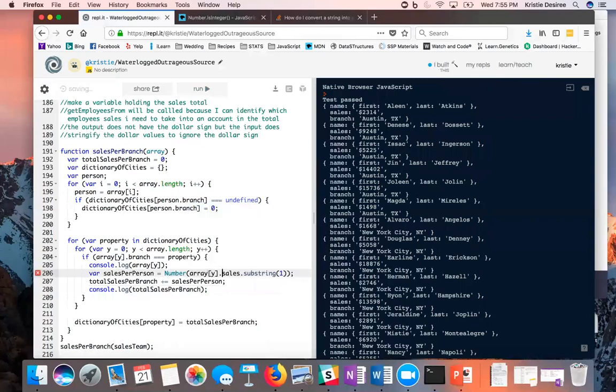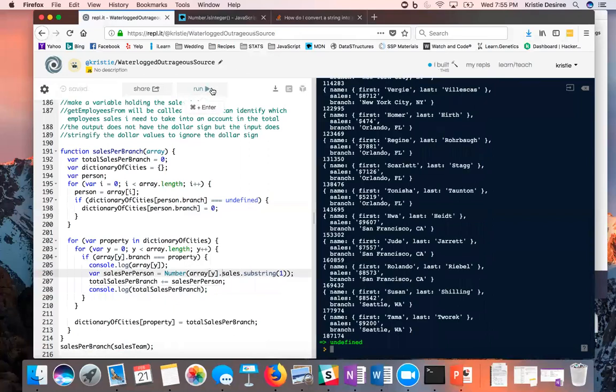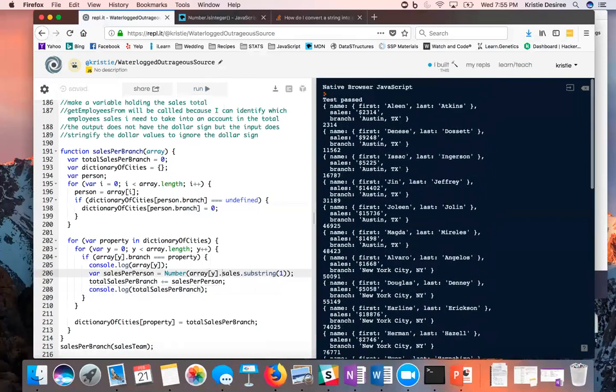I think the outer scope had some issues. This is array, and this is Y. That's sales. Substring Y.